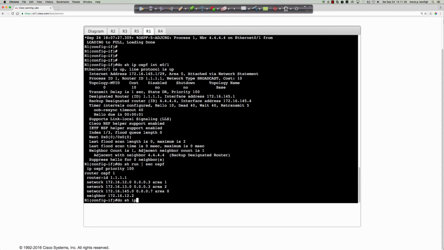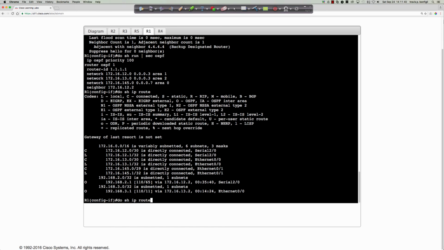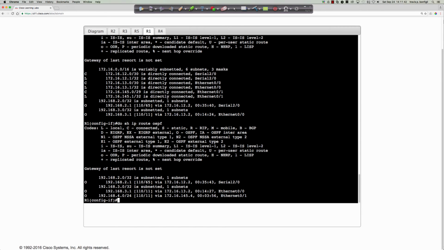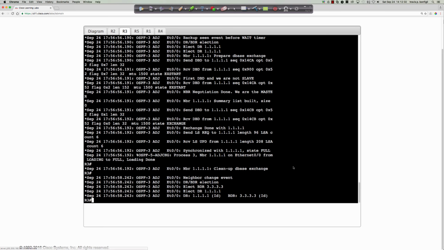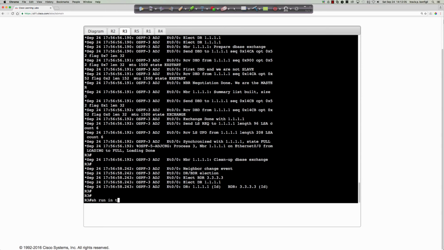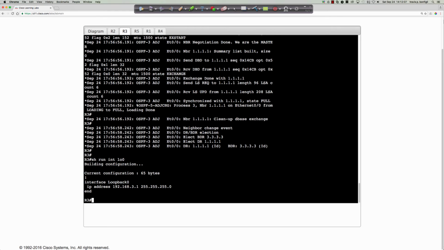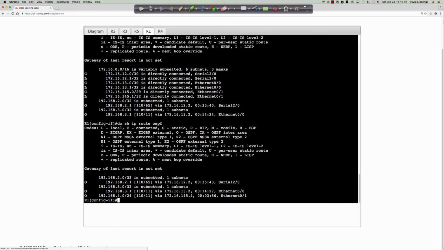When I say do show IP route OSPF, when I'm seeing the loopback interfaces, that loopback interface right there shows up as a /32. Do you see that? We're learning the 192.168.3, and where is that? It's way down here. So here's that 192.168.3, but is it a /32? If I come down here and I say show run int loopback 0, no, it's a /24. But why is router 1 getting it as a /32?